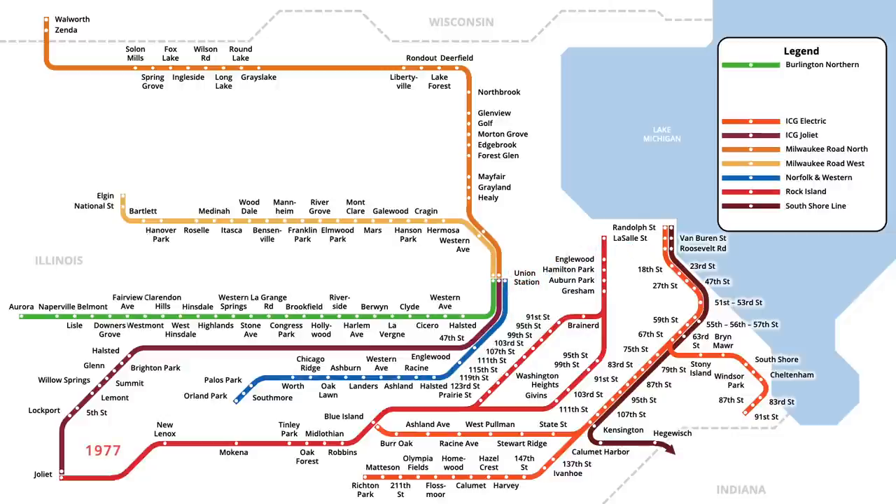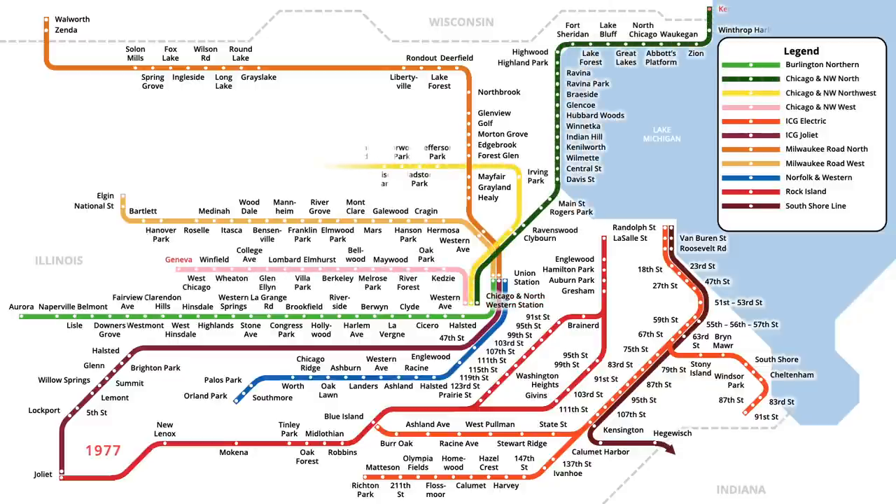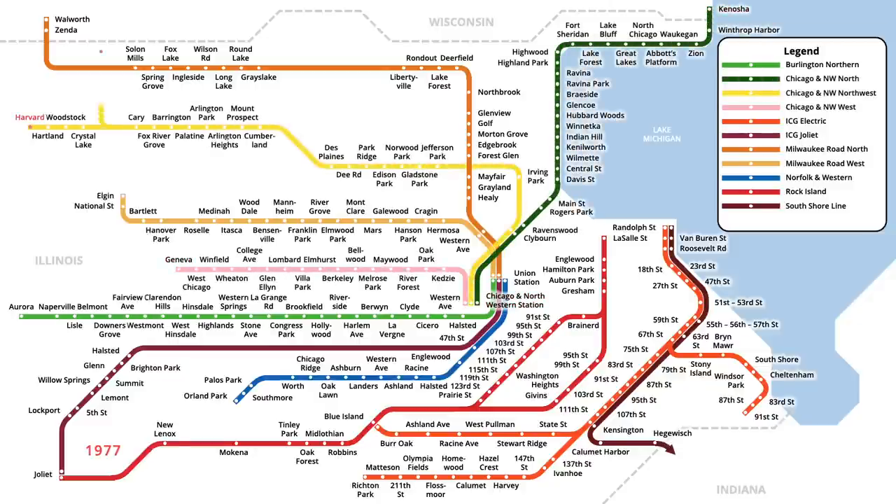A final subsidy agreement was signed in January 1977 with the Chicago and Northwestern Transportation Company. Three lines operated from Chicago and Northwestern Station in downtown, running west to Geneva, north to Kenosha, Wisconsin, and northwest to Harvard, with a limited service branch to Richmond. Three months later in April, the Rock Island Station at Englewood was closed due to low ridership, speeding up service through Chicago. In November, service on the Illinois Central Gulf electric line was extended one stop from Richton Park, now ending at a new station at Park Forest South. A monorail was planned to connect from the station to Governor State University and the newly built Park Forest South development, however the plan was scrapped due to an economic downturn.